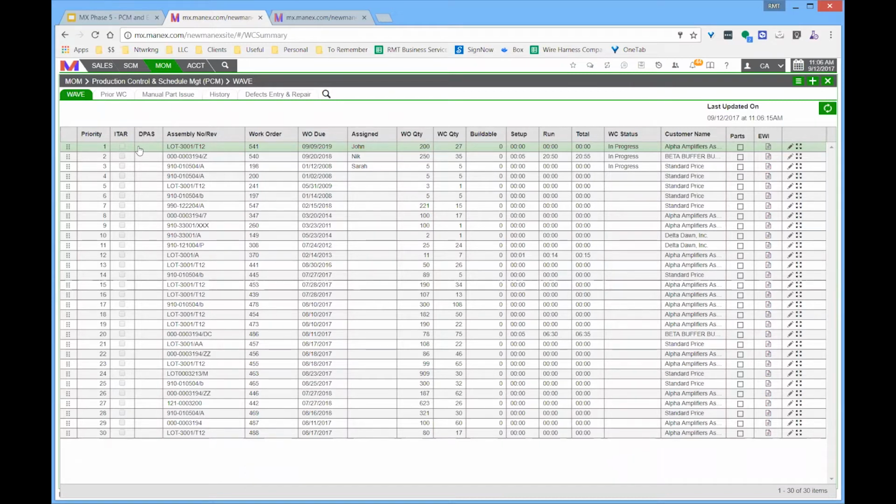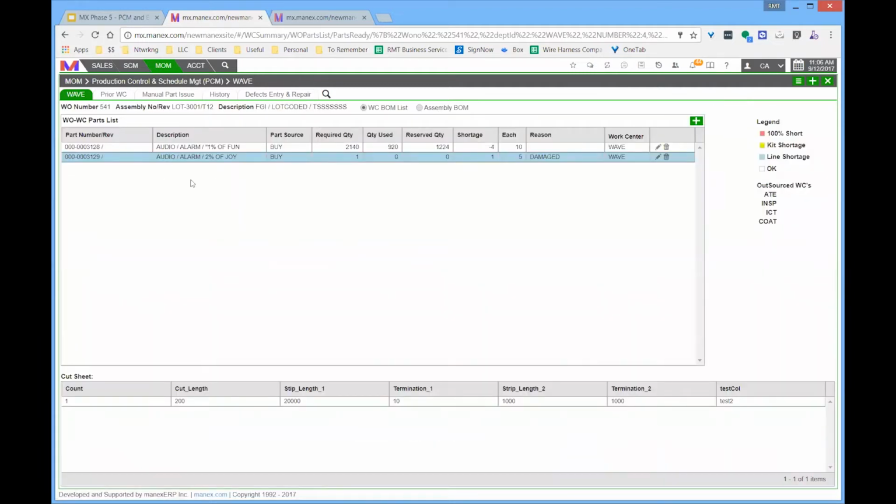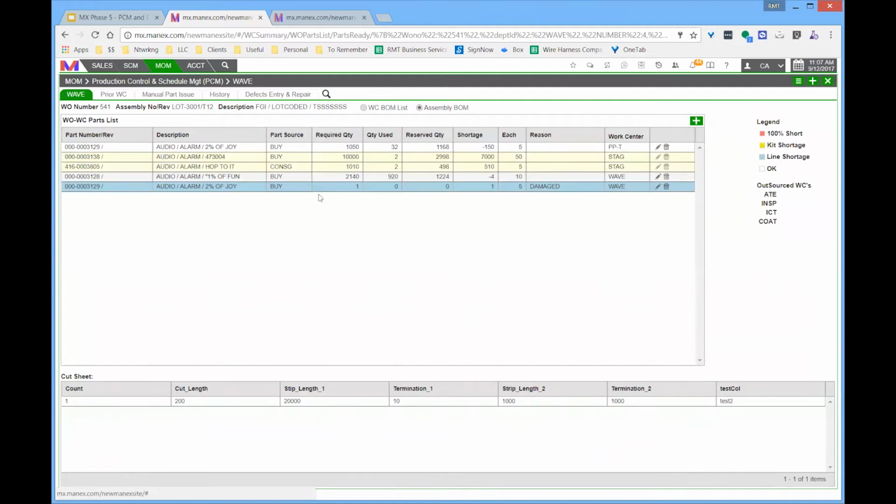You can also quickly see the material status. With the click of a button, you can see all of the parts that are needed for that work center with the status by part. So if the part has enough on hand and in the work order and in the work center to meet that demand, it's white, telling you it's good. If it's partially short, it will be yellow, indicating there are some parts, but it's insufficient to build the entire quantity. If it's completely short, meaning it's needed, but it's not there, it'll be red. And then if you add a line shortage, it's blue.